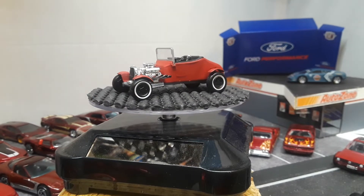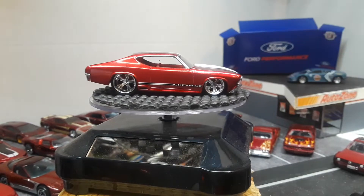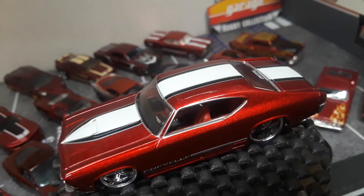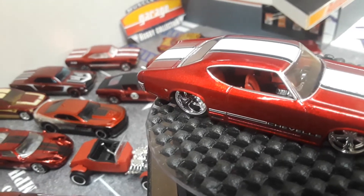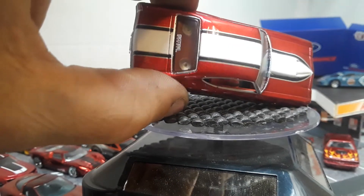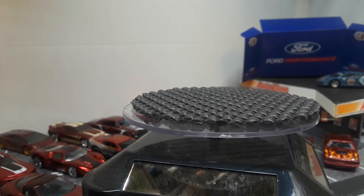Next we've got some Jada Big Time Muscle — Chevy Chevelle in burgundy which looks amazing. Got speakers in the back window, a very detailed interior with switches that look like they're for hydraulics or something, and the steering wheel has a shifter and everything. I buy these Jadas mainly for the burgundy ones when I find them, especially at a flea market. They definitely belong in the loose car collection — they look cool displayed together.